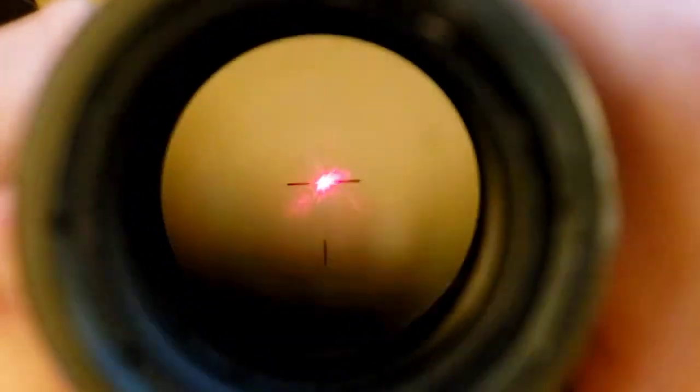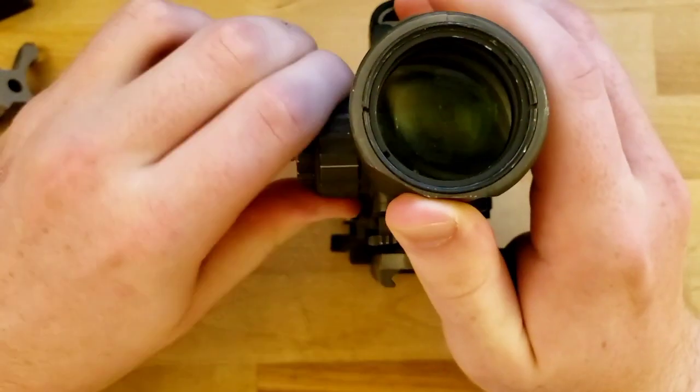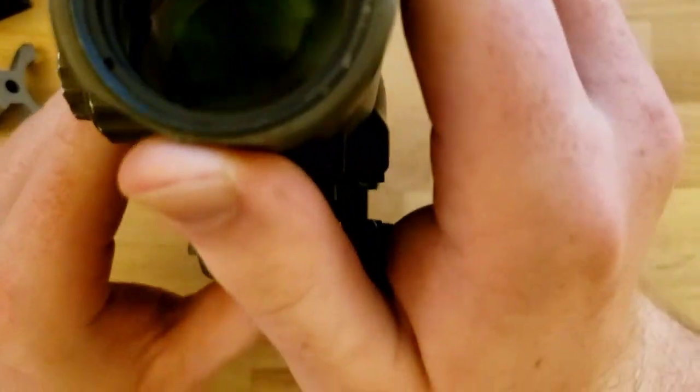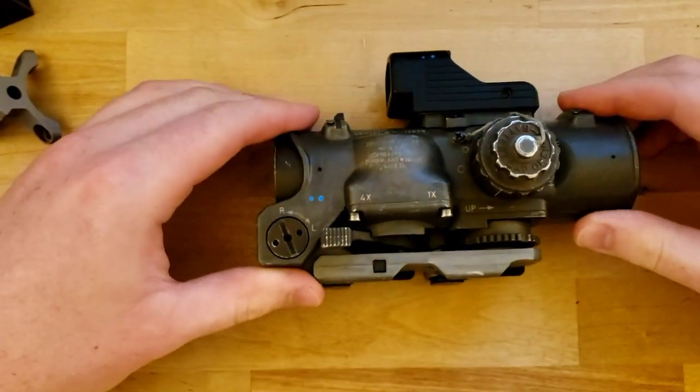Now this dot can actually get quite bright for use in daylight. Does also have night vision settings. And there is also an illuminated cross, which is quite dim in daylight, but may have some use for night vision shooting. There you go, you can actually see it much better when it's occluded. But yeah, this is an extremely robust optic.